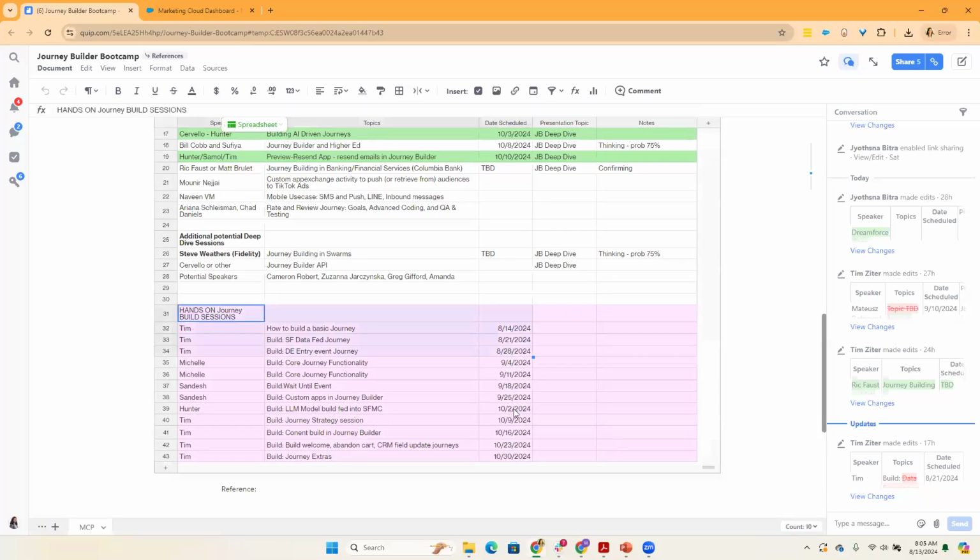And in the hands-on sessions, if you have attended other hands-on sessions, this will be a build-along session where one of you will get an opportunity to build along. We will be providing access to the org, and you can build that. Whatever we're learning in the fundamentals or in the deep dive series, we're going to implement during the hands-on sessions.